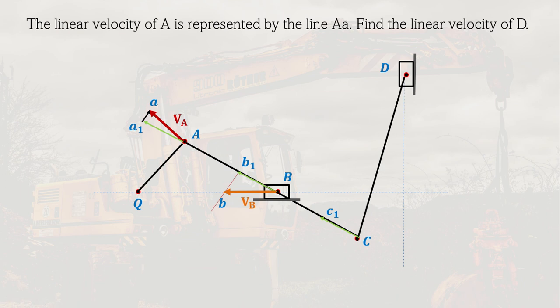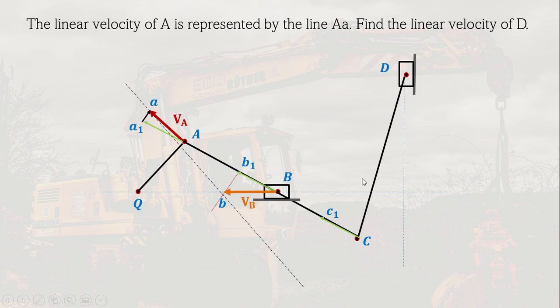So now that we know the absolute velocity of B, we will use this velocity as well as the velocity of A to get the velocity of C. So another strategy that will help us, so if we have 3 points and they are on the same line, we can actually get the velocities of the other points by using proportion. What we're going to do is we're going to connect the head of the velocity of A to the head of the velocity of B. And then we will use that to get the velocity of C.